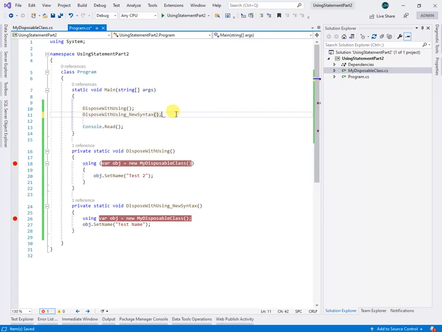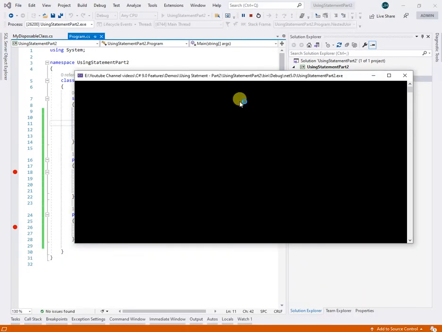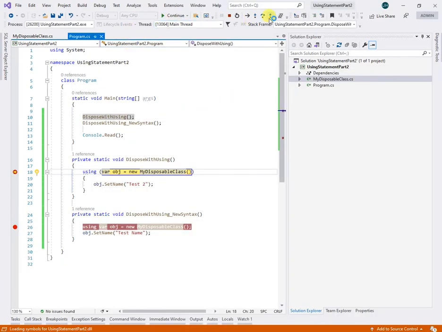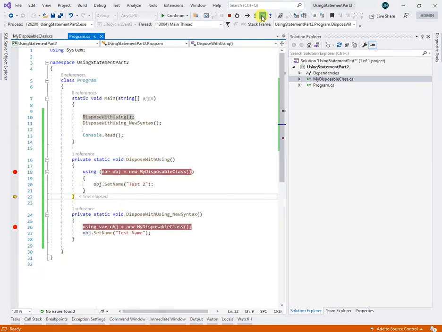Okay, so let's debug it. With the classic syntax, when the object goes out of scope at the end of the using statement, the dispose method should be called. Okay, so that confirms what I said.